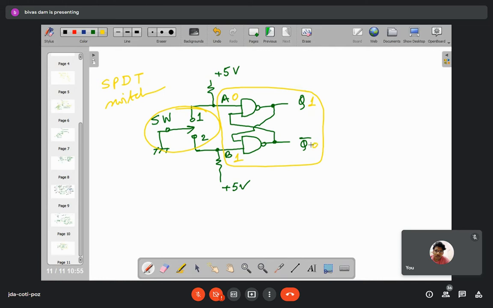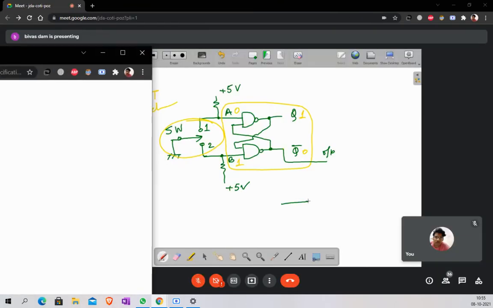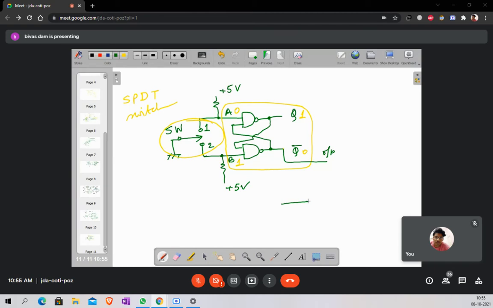Let us consider this to be my switch output. So that means my output is logic 0, isn't it? The output is logic 0. Now, at a particular time instant, there has been one requirement that the switch should move to contact number 2. Prior to this time instant, the switch was in contact number 1. As a result, the output you have got is 0. This is the output.